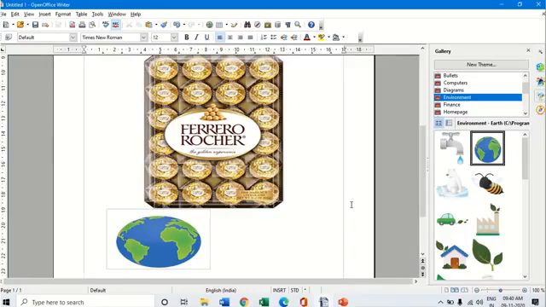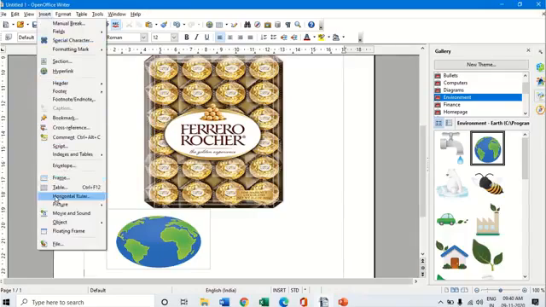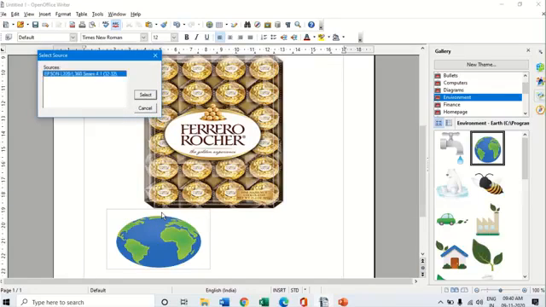The last method is to insert using a scanner. So from the same insert menu, I can click on pictures and click on scan. Now when I click on scan, it will ask me to select the resource. Now in this case, I do not have a scanner attached, but in case I have a scanner here, it will show me this is the standard one. This is as of now not there, so I can't show it to you, but there will be a lot of scanners whichever are there in the list, and you can click on it, select the scanner, and whatever is the image which I have placed inside the scanner and click on select, then that particular image gets inserted into the document. So this is the fifth method, that is using the scan option or the scanner image.